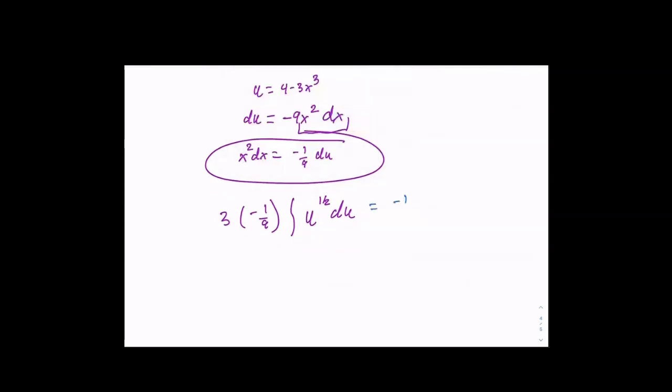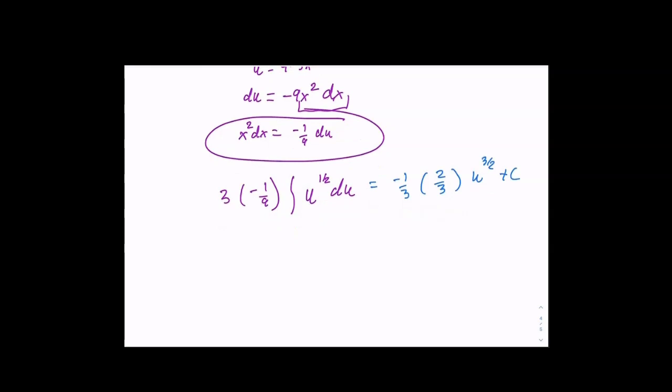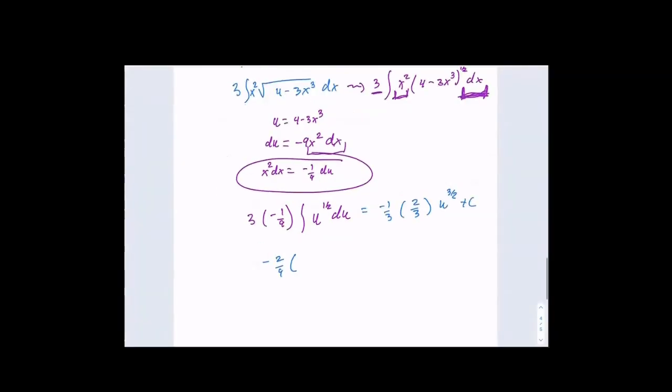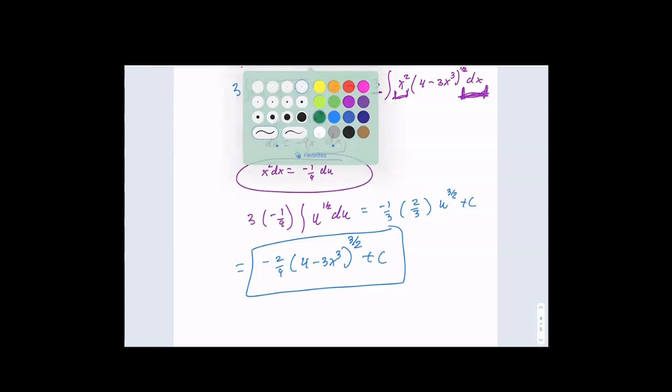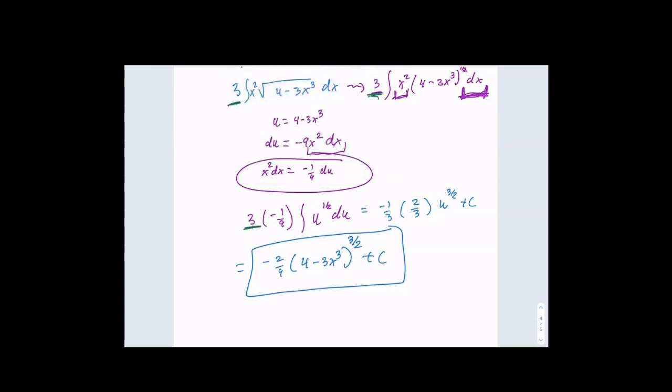Once I get over here, that's -1/3, parentheses, u to the 3/2 times 2/3. Now I got to rush through the problem because you weren't replying. And therefore, I get -2/9, parentheses, 4 minus 3x cubed raised to the 3/2 plus the constant of integration. Farida, you forgot the 3 from in front. Don't forget that this 3 we need to bring along in the problem. And don't forget that negative as well for my x squared dx. That should fix your issue. And don't forget the x one, but I think that's just you typing.